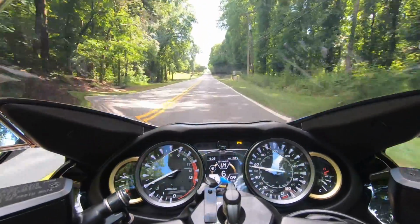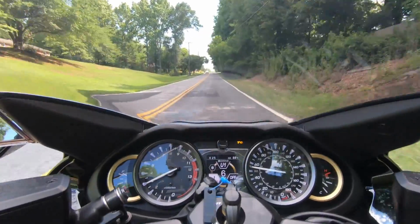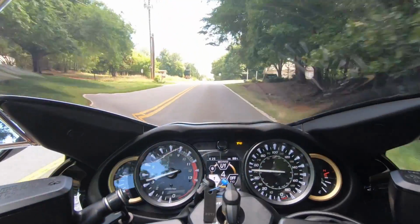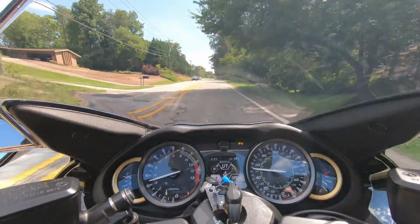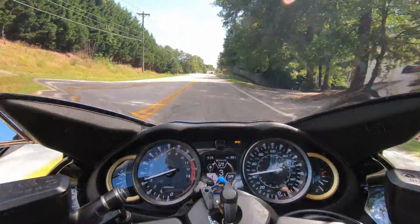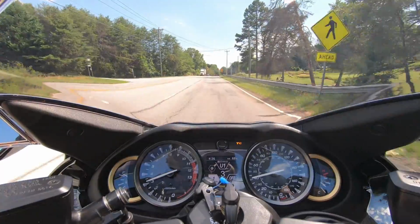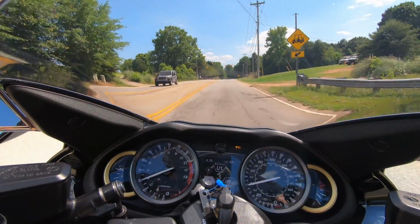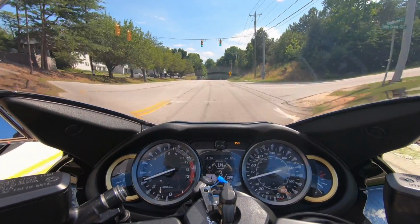So now we're running 6th gear, 54 miles per hour, about 2,900 RPMs. Gear ratio, I feel like, is probably about the same as the other Busas. The cool thing I did notice, exhaust system off a Gen 2 Busa will bolt right up. Lowering links off a Gen 2 Busa will bolt right up. Swing arm off a Gen 2 Busa appears to bolt right up. So Suzuki, they always do good about that stuff. The way they look at it, if it ain't broke, don't fix it. And they have done a good job with that.